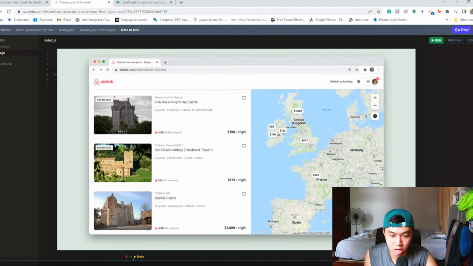Call this catch line, and it's going to be a string. Review is going to be a number, a float, reviews, stars, stuff like that. Boolean: I can call it is it in the UK. Yeah, it's nice. Oh, are they a superhost?